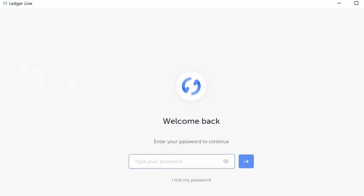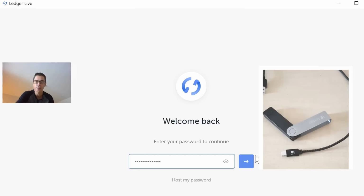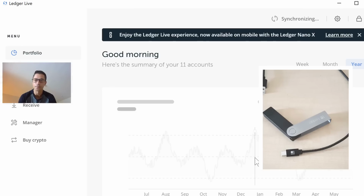Okay, so back to the Ledger Live application. Let's find out if this transaction is already received. And what you will notice is that the actual device is not connected to the application. Right now, I'm only going to check that transaction, and for that, I don't need the device to be connected. I need the device to be connected only to send, to confirm a transaction when I'm sending it. So I will show you now.